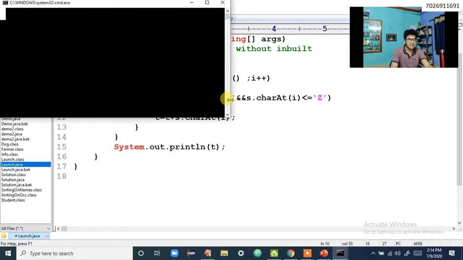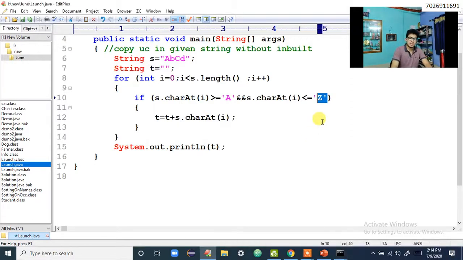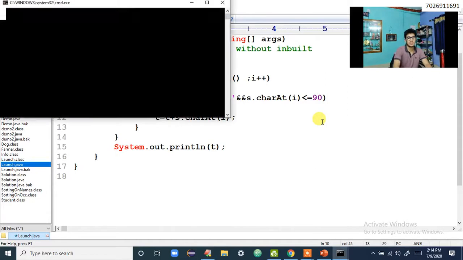Is it clear? I hope this is clear for you. If you are a beginner, you can take the screenshot, or else you can just keep it in mind. So can I do it like this? One of them I'll keep as a character, and in another condition I'll write a number. Can I do like that? Yes, you can do that. No problem at all. Anything you do, it will work. So I hope it is clear, right? What is possible, what is not possible. Trial and error you have to do.